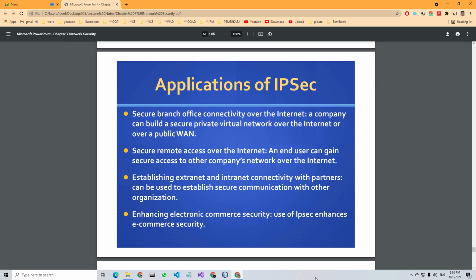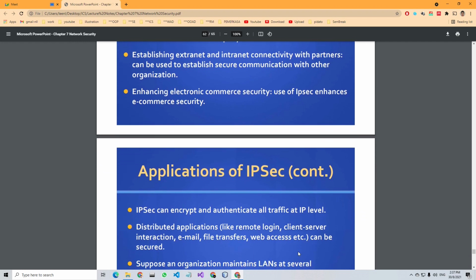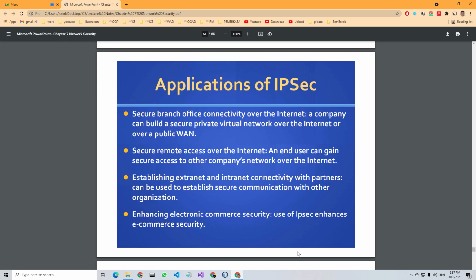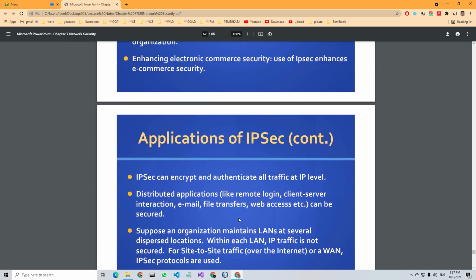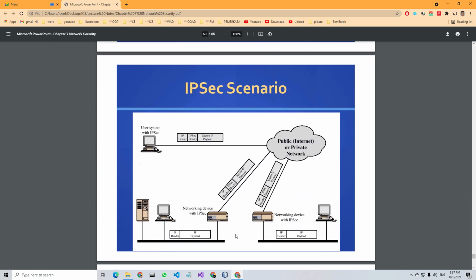This one, IP security, is a type of protocol between two communication points across the IP network that can provide data authentication, integrity, and confidentiality. So it is used to define encrypted, decrypted, and also authenticated packages. This protocol needs to secure the key exchange between the parties involved. So this is the application nowadays to enhance e-commerce security.